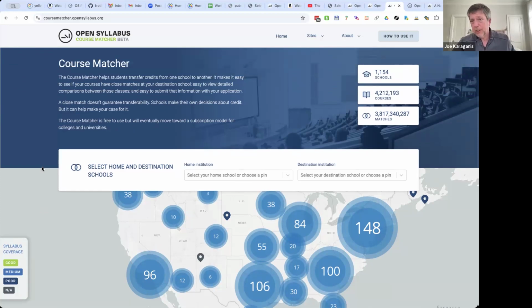So analytics and the course matcher are what I think of as the two legs of the open syllabus stool. The third leg is the one that got featured in the title of this presentation, and that is work on skills. So every one of these syllabi can be viewed as a resource for skills description. And of course, faculty have been trained over the course of the last 30 years to write detailed learning outcomes. That is an amazing resource. Learning outcomes are an extraordinarily rich source of condensed information about skills and learning in those classes.